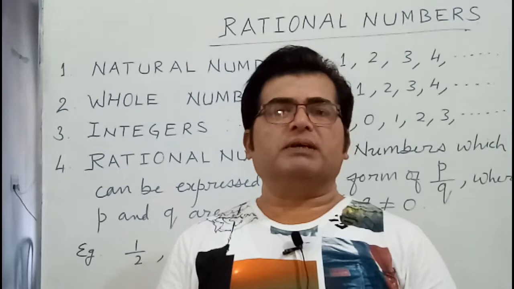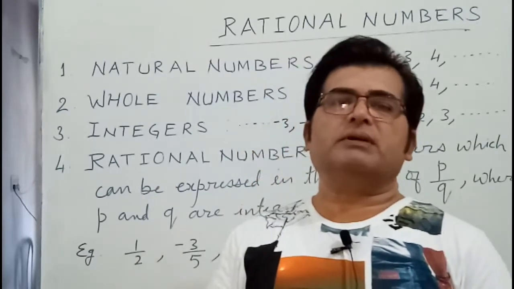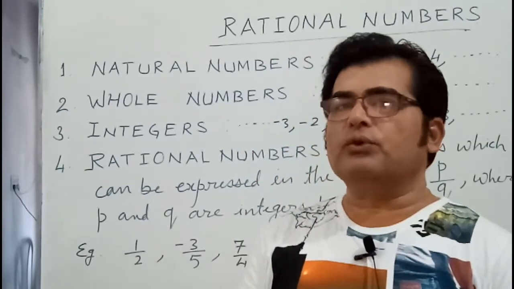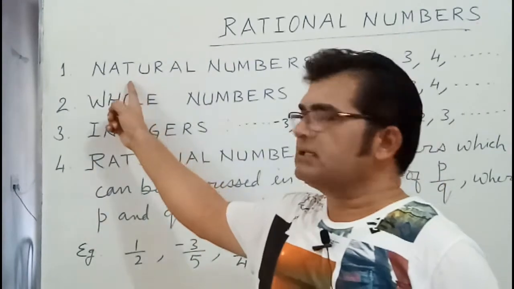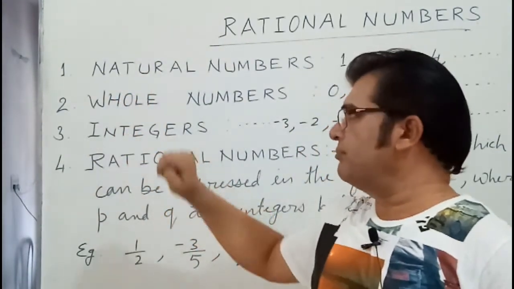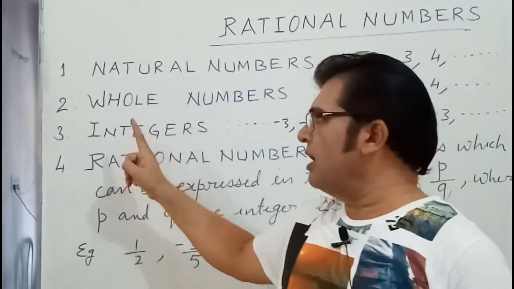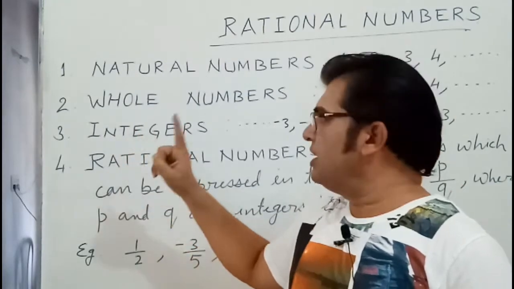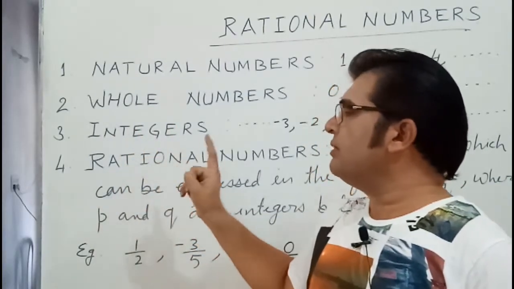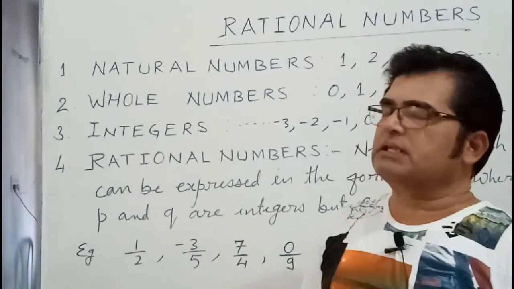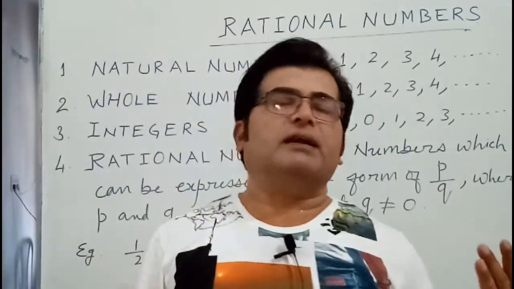Then what are rational numbers? To know rational numbers, before that you need to know natural numbers, then whole numbers, then integers. Then only you will be able to define rational numbers, as you will see in the definition.